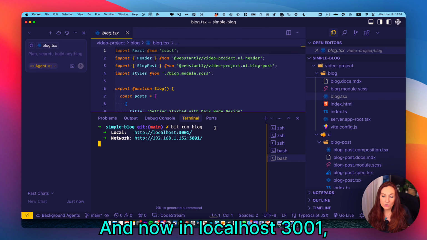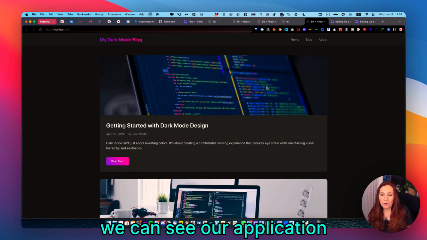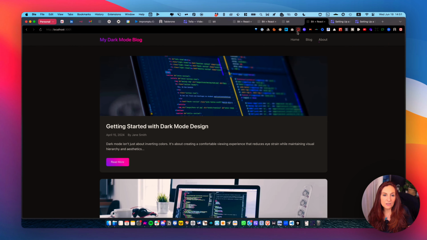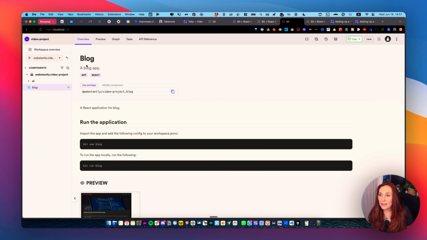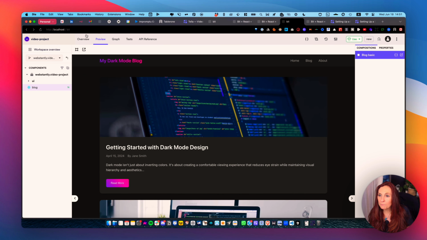And now in localhost 3001, here we can see our application working with a very nice design. So let's go back to Bit. So let's explore the other components.